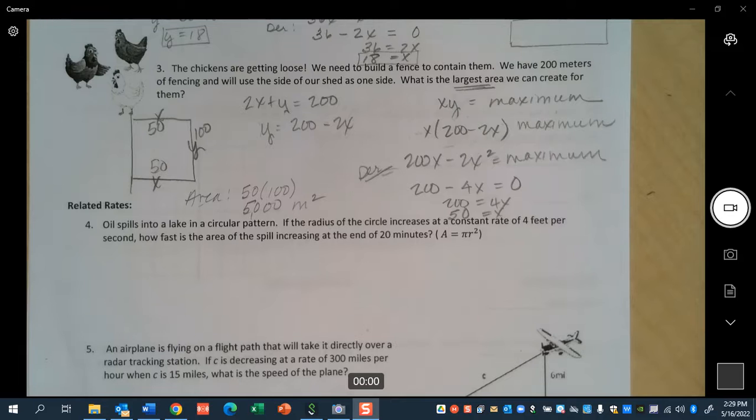All right, so when you look at this one, and you can see that I started off on another route and ended up with fractions and y's, and that's not what I wanted. I wanted to differentiate with terms of x. And again, I'm not going to find the derivative of my product. I'm just going to go ahead and simplify that and use my power rule. That's the easiest. Once I solve for x, I go back and I plug in for y. And the largest area that we can create for my chickens is if I have a 50 by 100.